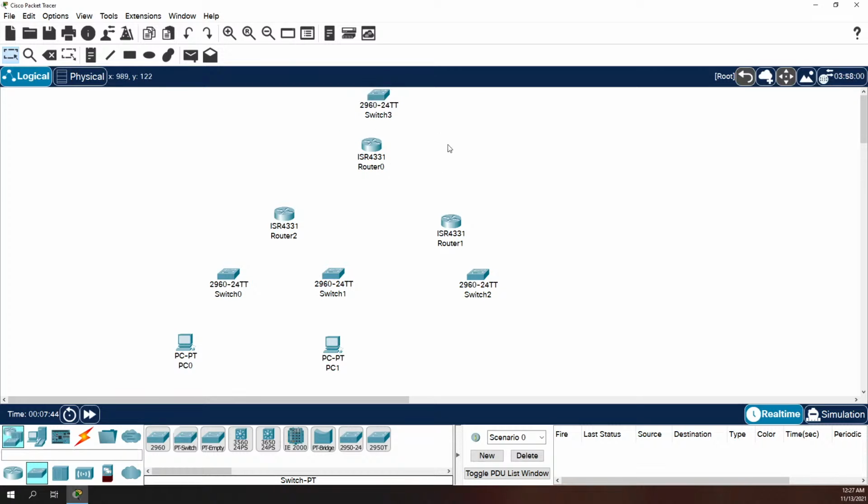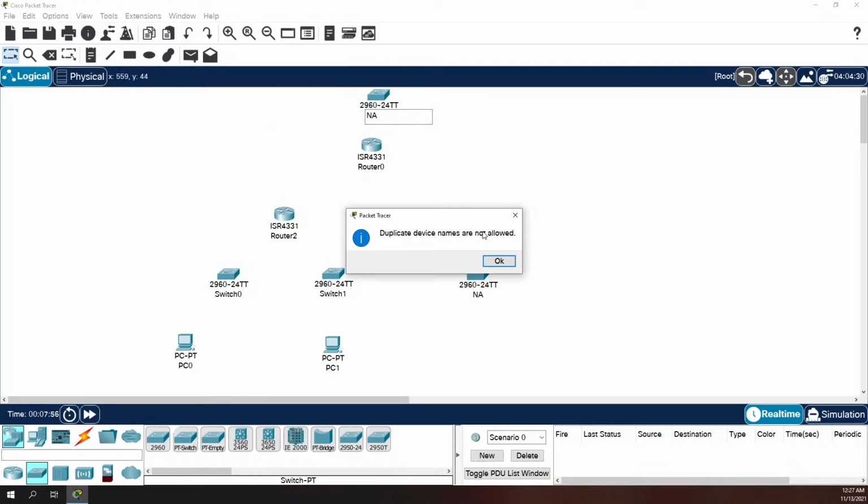So we're not configuring this switch. It doesn't exist. And we're not configuring this switch. Doesn't exist. Oh, you can't have two. There we go.